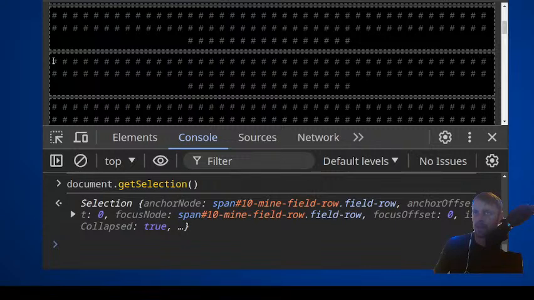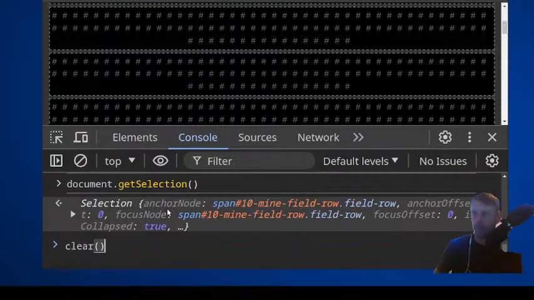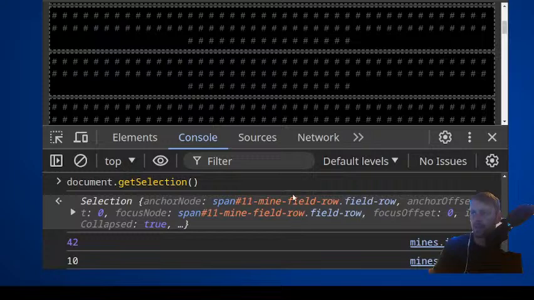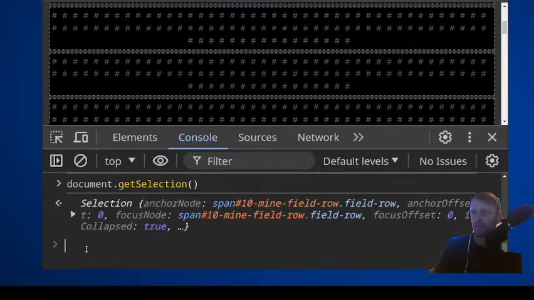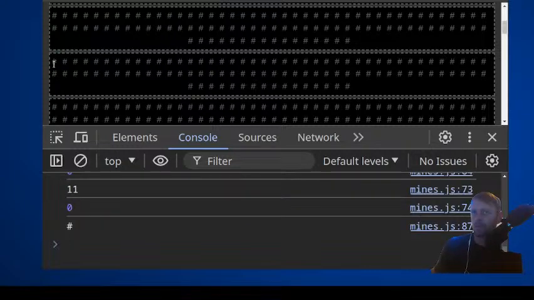Anchor offset 0. What did the other one say? What did this one up here say? Anchor offset was 0, focus offset was 0. Oh, it's okay, so that's correct. Oh, there. Highlight from the left, I'm getting a 1.